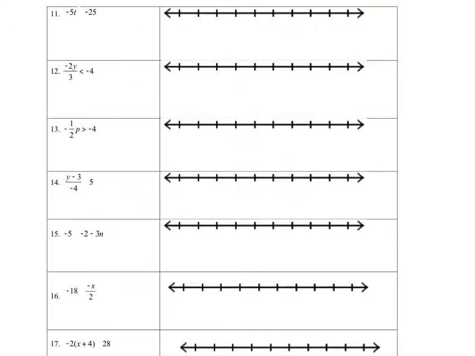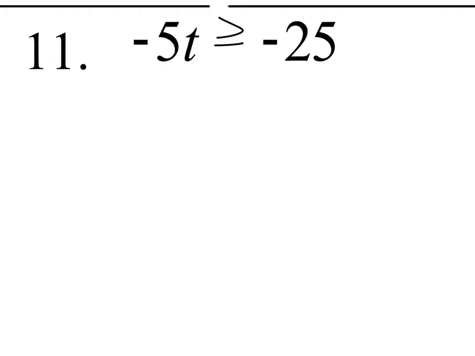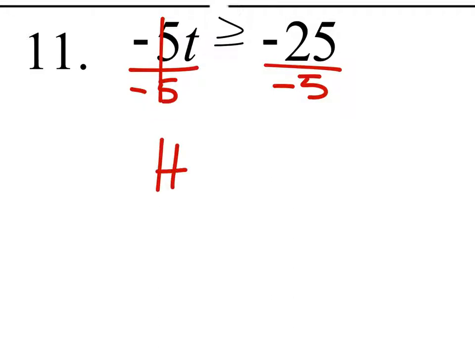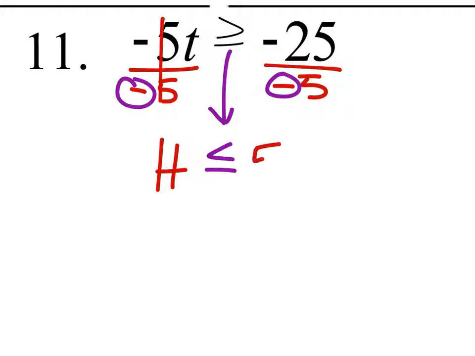So we will fill in the inequalities on some of these, but we're just going to solve them and graph them. They're not word problems, so we don't need to express the answer in words, which is fine, but we will graph them. All right, what do we do to solve this one? Well, we want 1t on this, right? So we'll divide by negative 5. Because negative 5 divided by negative 5 is 1, so we got 1t. That's good. However, we did divide both sides by this negative, so we're going to flip the inequality. And negative 25 divided by negative 5 gives us 5. So 1t, we'll just make it t, is less than or equal to 5.